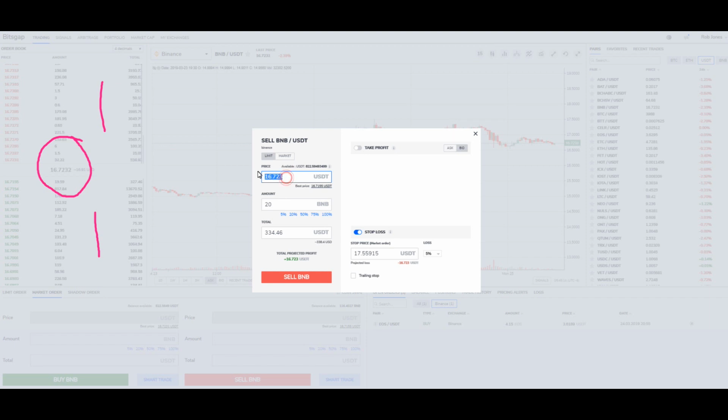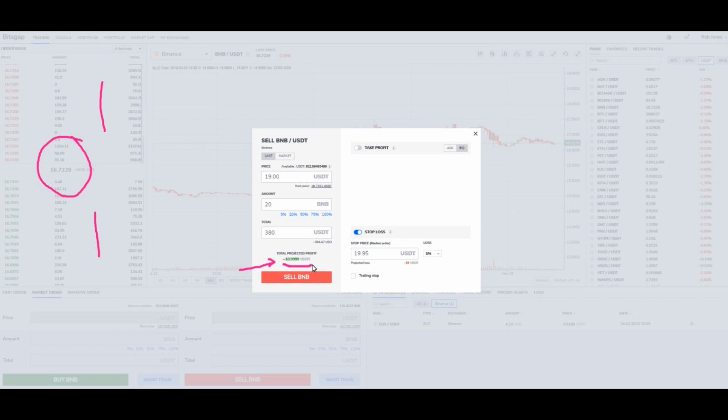And we just want to put in a sell order for much higher. I'm going to use an extreme case here so you guys kind of grasp how this works. So I'm going to put in 19 here, real extreme, USDT. So when you're looking at this, one thing that gets a little confusing is this number over here.